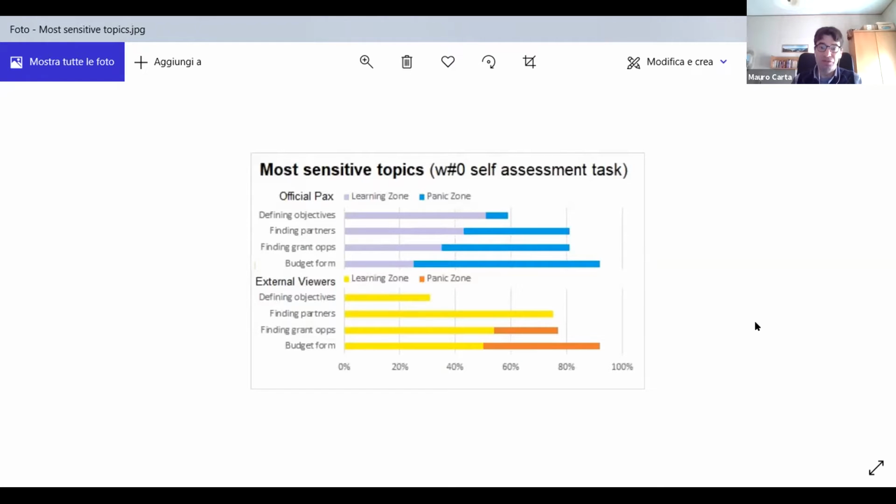We found out that for many people, budget numbers are quite scary. You could see it's the element that scored most. But we found out also that for some participants, there is the need to talk more about partnership, how to create a partnership, and to understand how a partnership can work effectively. And this is the reason why we decided to include this element in today's webinar.